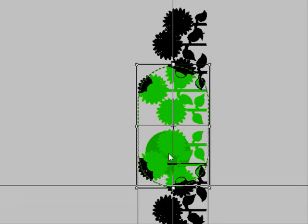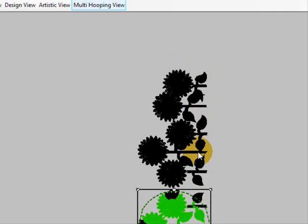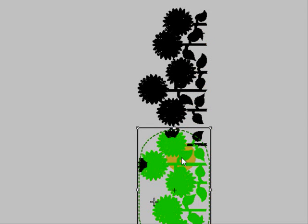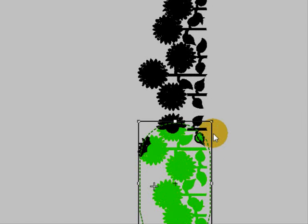Now it's really important with this, when you're doing it for the multi-hooping, for the Hoop It All hoop, that you keep these hoops lined up vertically so that they will actually cover the full length of the hoop, because if we were just using the oval hoop and rehooping the fabric, we could put the hoops anywhere, but because we're using the continuous hoop from the Hoop It All, we need to make sure that our hoops are lined up vertically exactly.